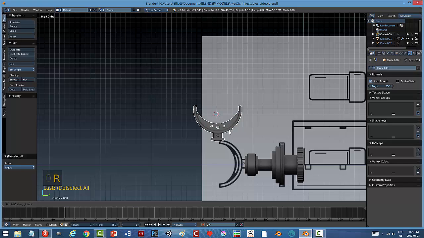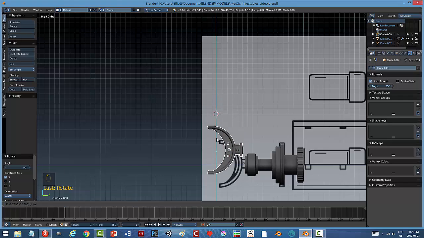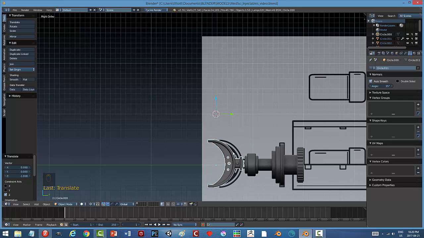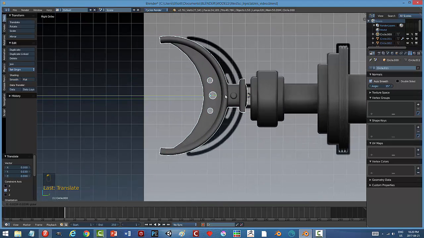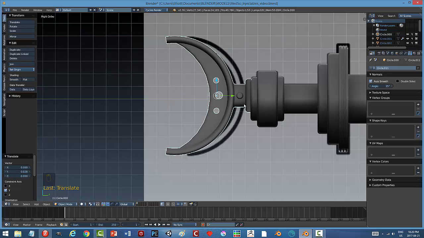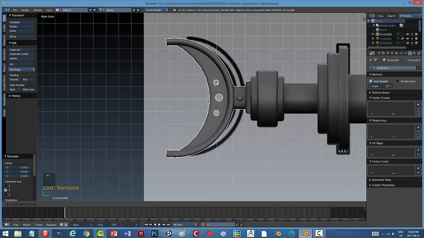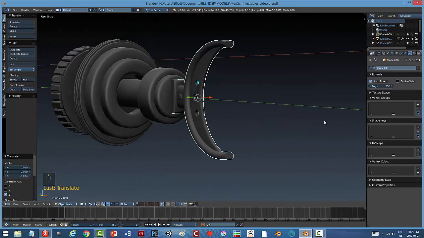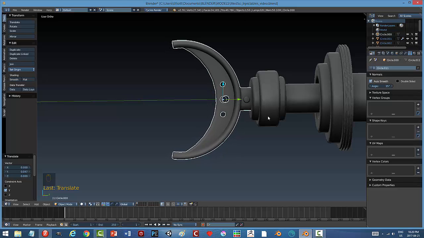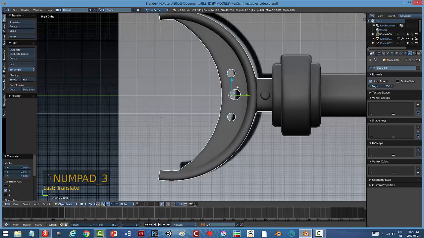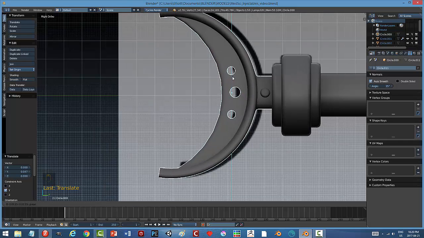Rotate X. If I push it in, so I get rid of that box-like thing, it might look better.